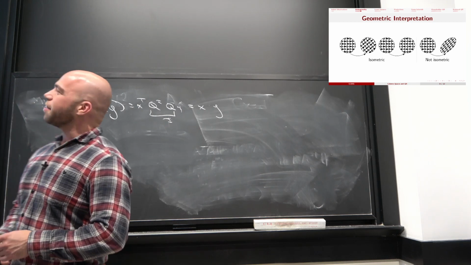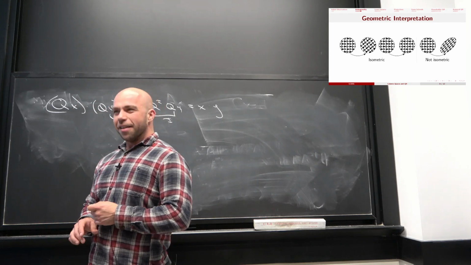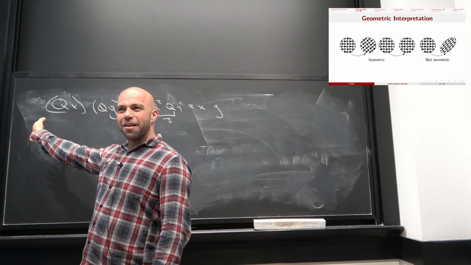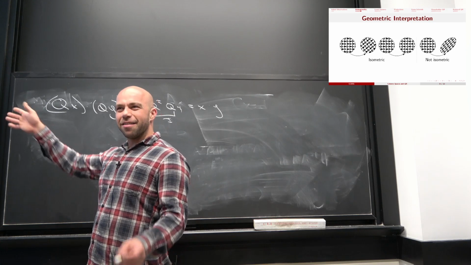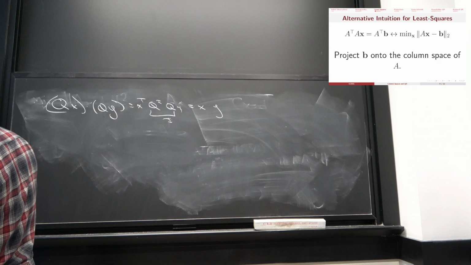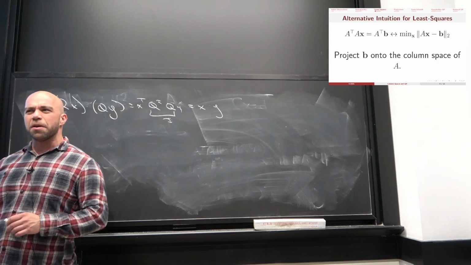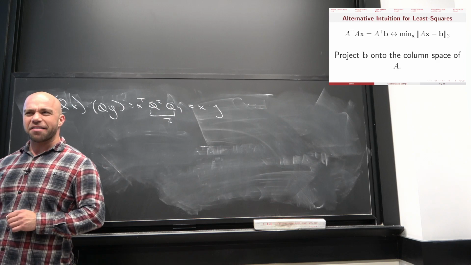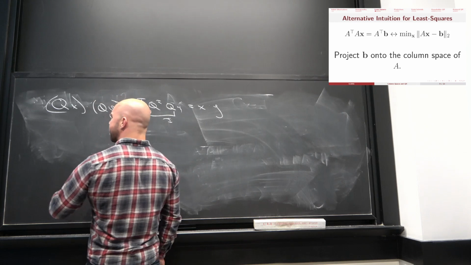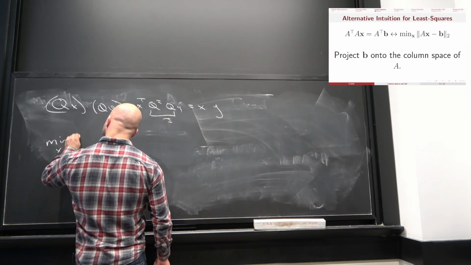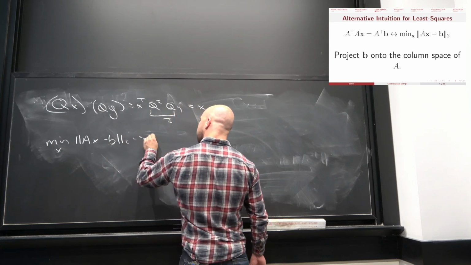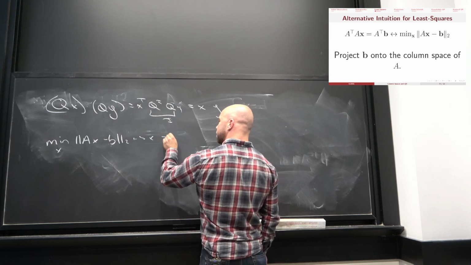Right, so to summarize our picture so far, least squares is somehow easy when our columns are orthonormal, and it's somehow hard when our columns are very close to parallel. That's our story so far. Okay. So here's the thing. Somehow it would be really nice to expose that least squares structure in our matrix. In particular, let's say that all I cared about was this: I solve our favorite problem, min over x of ||Ax - b||, and now I compute that, which gives me x. But really I wanted the projection, I wanted Ax.